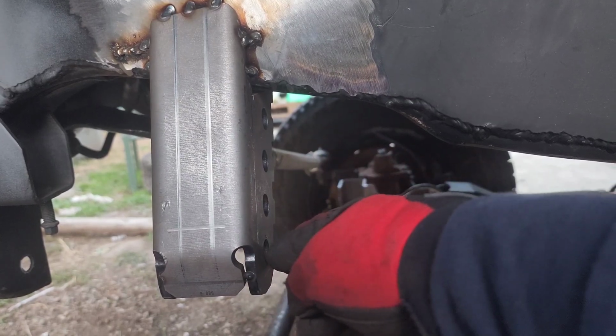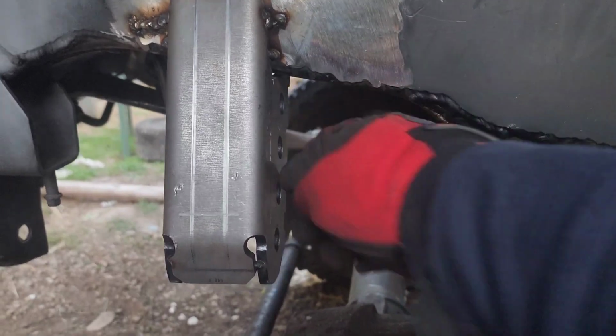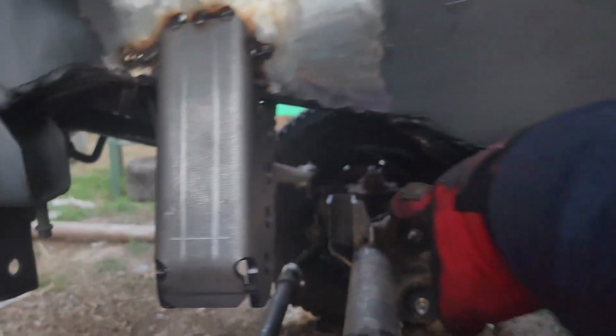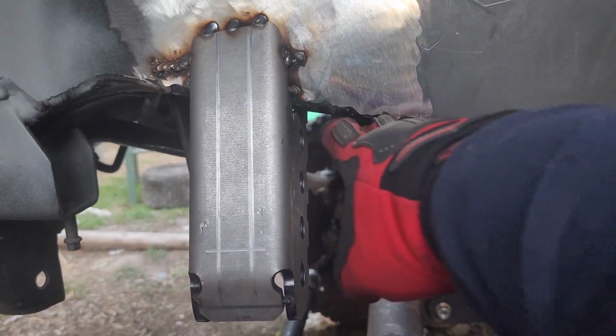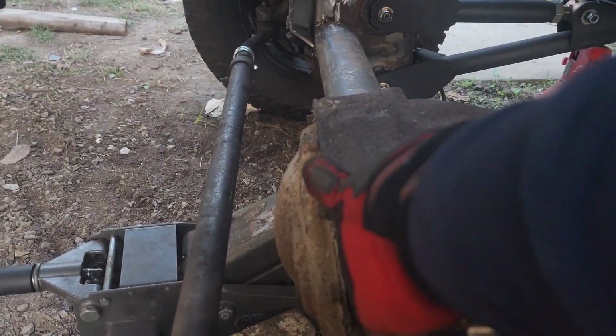So this is why, if you guys are doing this, order the taller one on the other side and then order this one, because you can actually move the joint up to here, and that'll put it in line, or even slightly higher than that. And then if you did the same on the other side, that'll bring the clearance up to here. And the tie rod actually clears the diff. It'll go right in front of it.